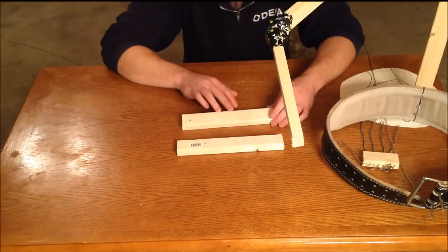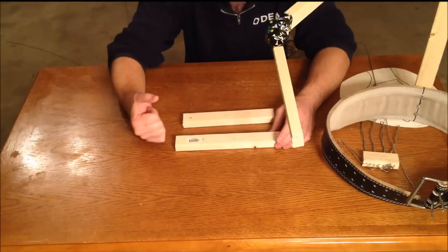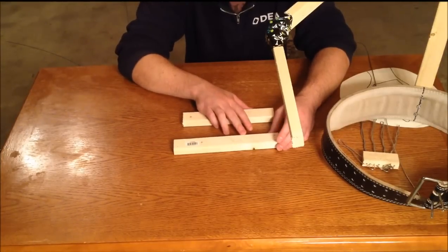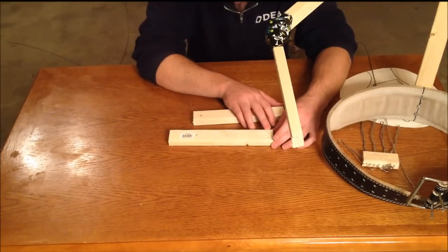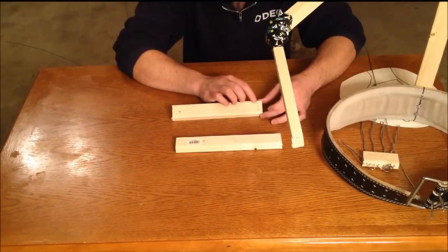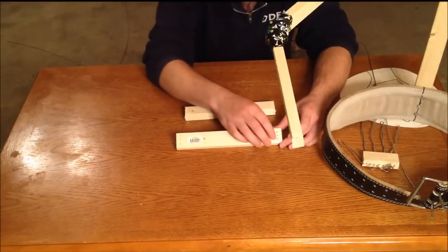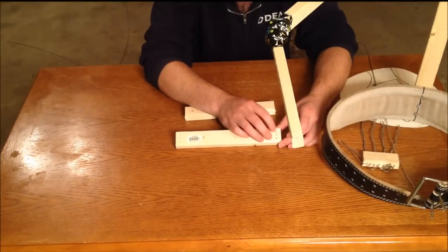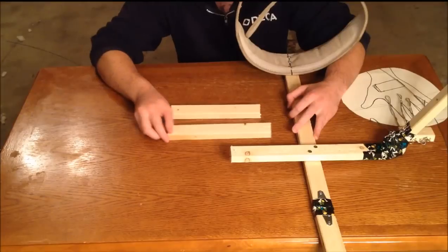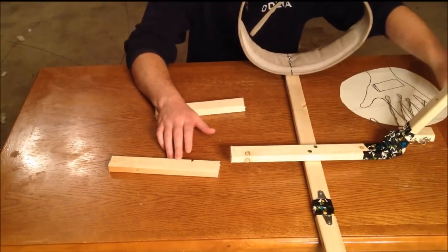So this is the forearm board. It's 9 inches long, and this is the bicep board, which is 10 inches long. These holes on either end of both, I just drilled 3 small holes in either side for the wire, and we'll get that in a second. So 3 small holes. This is important. This is the joint. This will create the joint. This is the shoulder. Next thing is the bicep. I'll show you how I connected them.